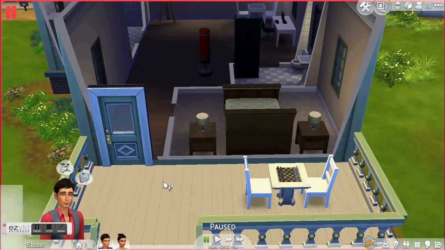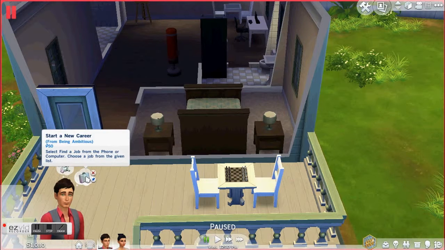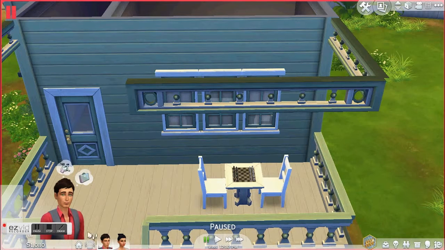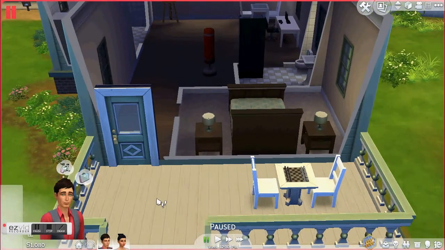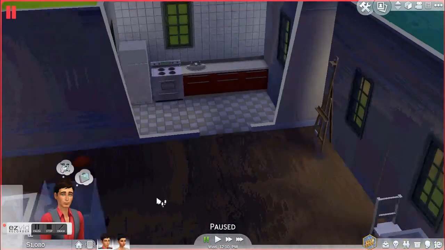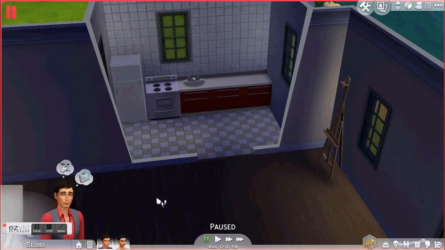Okay, so there's a little chess table out there on the porch for Craig, because, well, you'll see in a moment that I signed him up for the astronaut career. It says you need to play chess daily to earn a promotion, and I figured it could be something he could do for fun. And here is the kitchen for Valerie, as she is a foodie. It's very simple, very basic, but I love the white and red counters there, if I do say so myself.